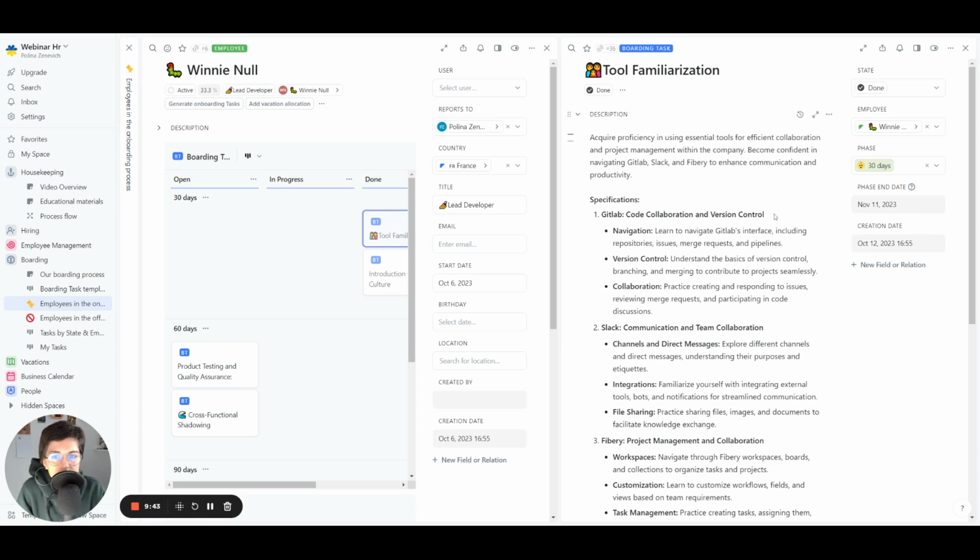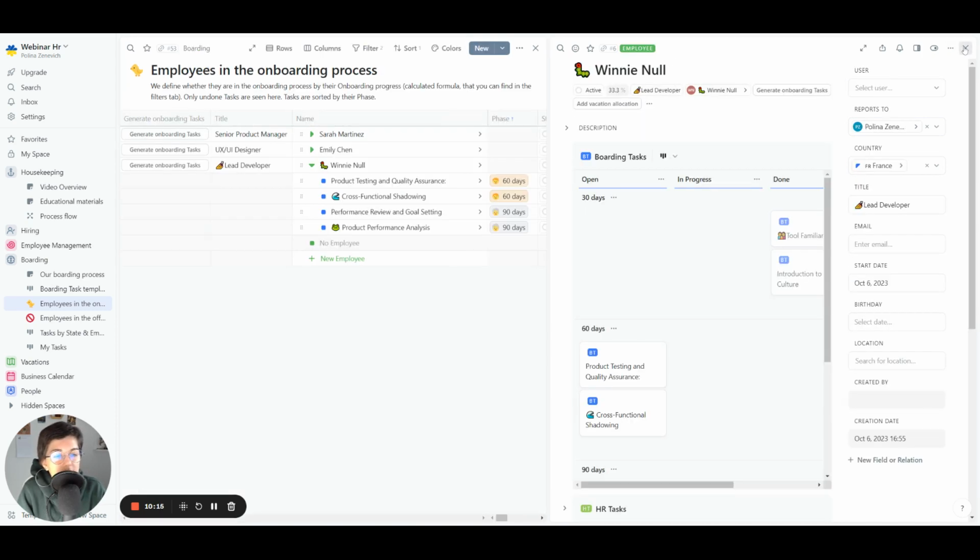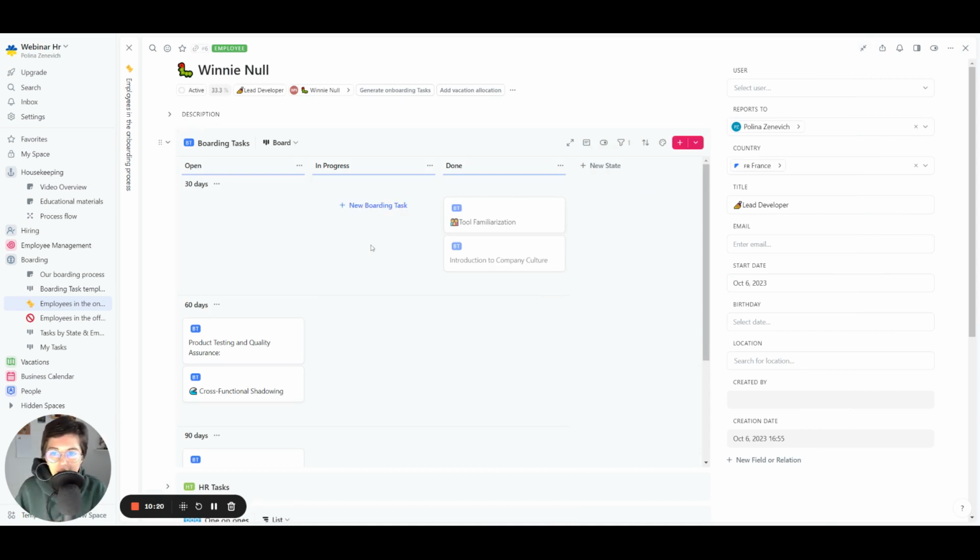We didn't make the template super complicated, but if you want to, you can always add some custom automation rules. For example, if the deadline, in our case the phase end date, is close, and your employee hasn't finished some boarding tasks yet, maybe he just forgot to move them through the board, you can set, for example, a notification that will notify the employee and the HR manager or the responsible manager whom you need about this fact. And oh yeah, the last thing, as you see, I also have the ability to add new unique tasks.